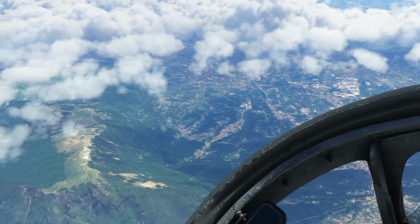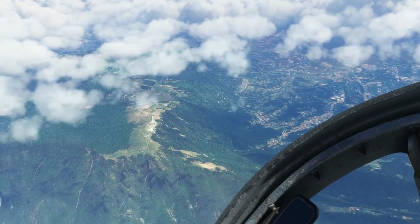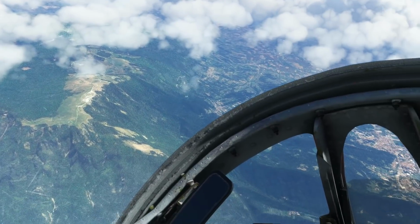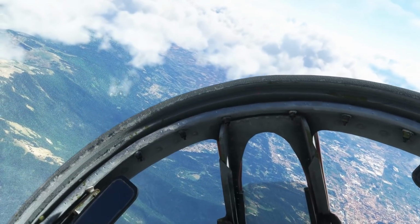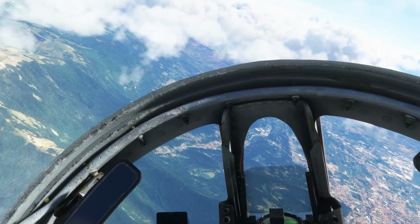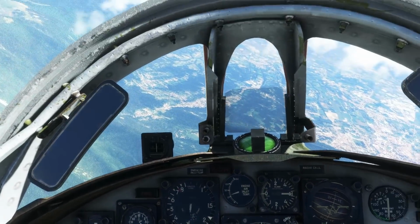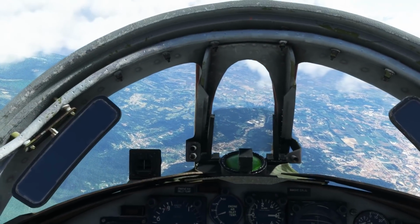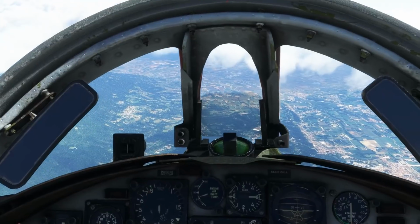We can just follow the contour of the hills here, back out towards the east. And we should have enough track miles now to make our way back towards the airfield. We're only doing 300 knots, so it shouldn't be too hard to lose the airspeed. We'll take the flaps to the takeoff position. Just going to give us a little bit more margin to the stall that way. And we'll come off the speed brake now, pretty confident we've got plenty of time to get the aircraft slowed down.